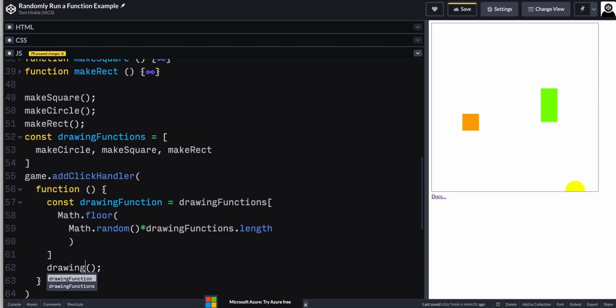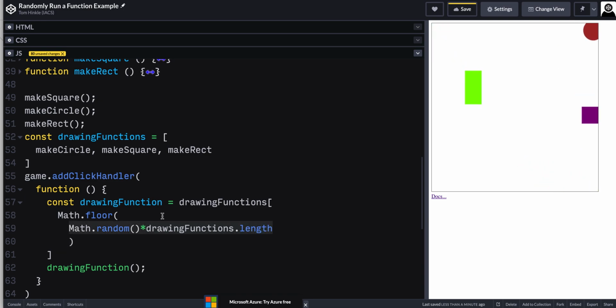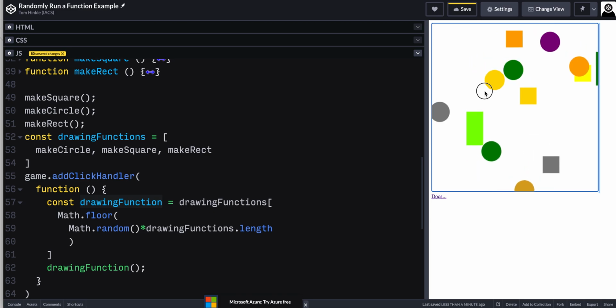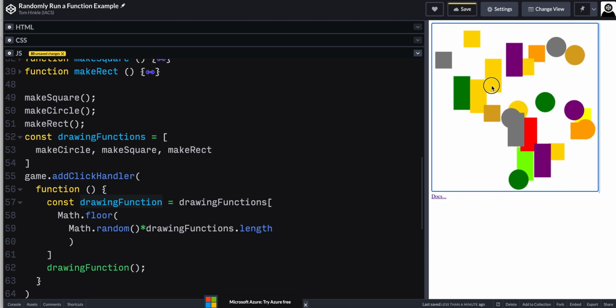So now my drawing function is going to be a random item, and then I'm just going to call it. What's kind of cool is here I'm calling drawing function. You're saying, well, what's drawing function? Drawing function is one of these. So the computer will first measure this list and get its length. Its length is 3. It will then multiply a random number times 3 and get the floor of that, which will be either 0, 1, or 2. Let's say it gets 0. Then it's going to go to the function list and get the 0th item. That's make circle. It's going to set drawing function to make circle, and then when I call drawing function, it's going to make a circle. Let's test it out. There we go. A bunch of random shapes and random colors appearing.